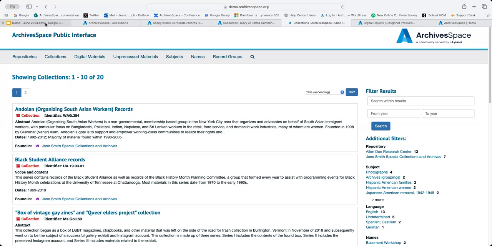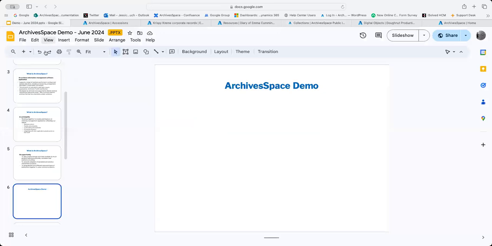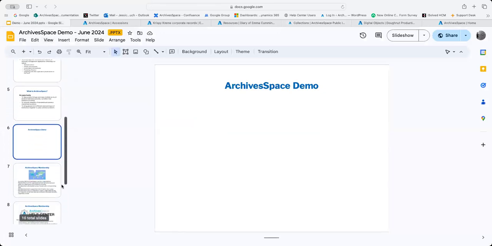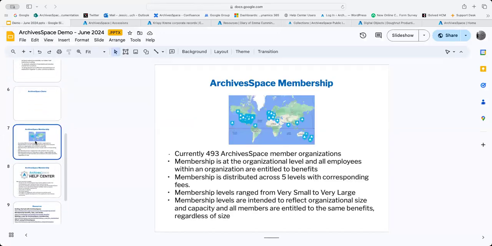All right, I'm going to go ahead and move back to the slides because I wanted to be done in 3 minutes so I could do Q&A. So let's talk very briefly about ArchivesSpace membership. So as I mentioned before, while the application is free to download and use, ArchivesSpace has a membership model to support the development of the application and user community. Since ArchivesSpace members directly contribute to the sustainability of the application, they're entitled to certain benefits, in addition to the ability to serve on governance councils and provide input on development, like I mentioned earlier.